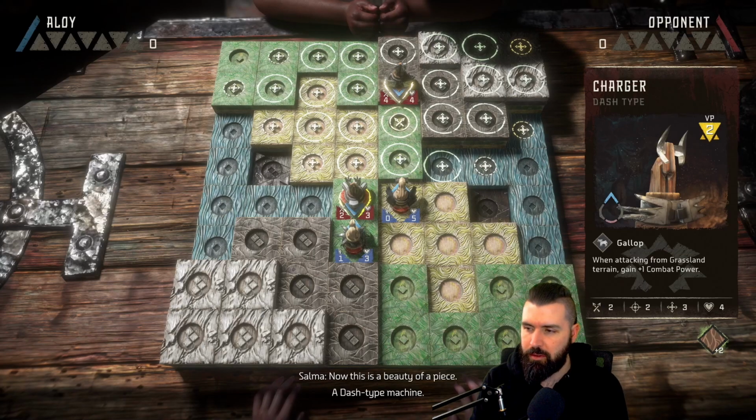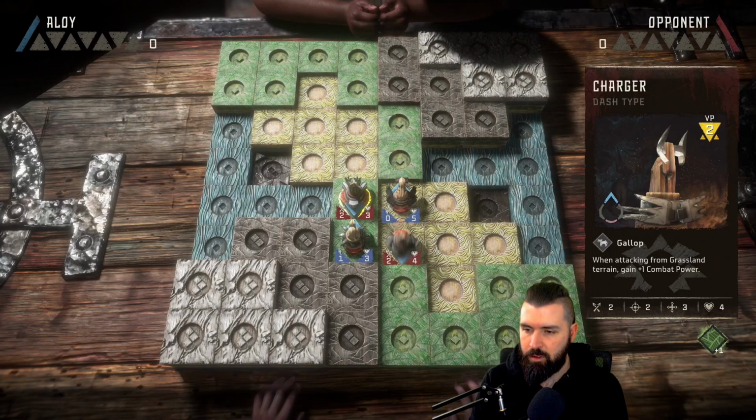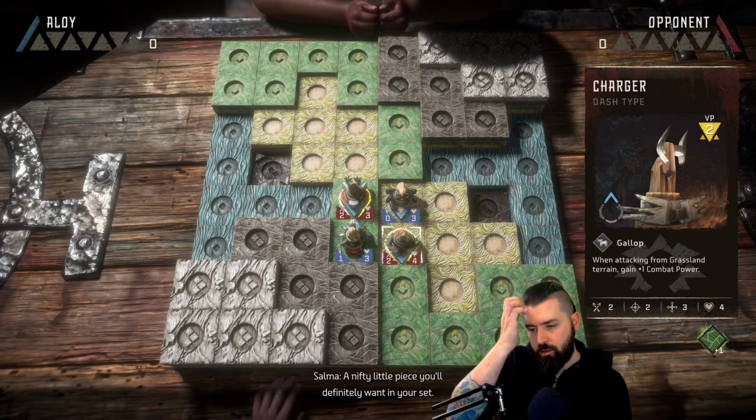A dash type. Now this is a beauty of a piece. When a dash type machine attacks, it'll move to the end of its attack range and damage every machine in its path, including your own. So make sure you take a good look at the board before you send it off to the races. You should also make sure it's able to finish its attack on an empty spot. Otherwise, you won't be able to attack at all. Here, I'll show you. Look, it even rotated your piece. A nifty little piece you'll definitely want in your set.